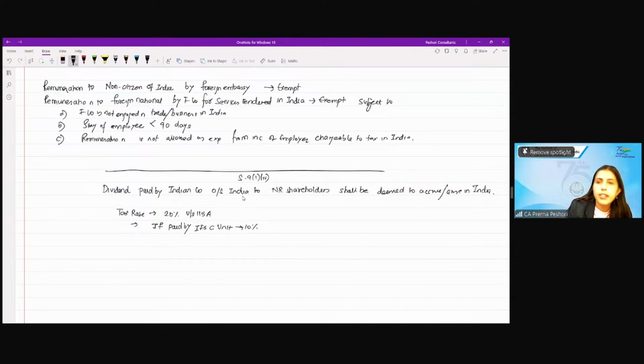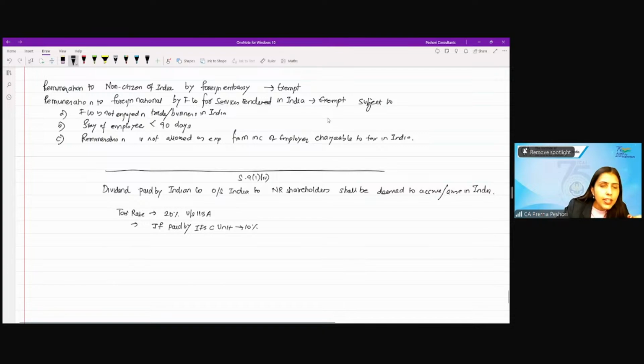it shall be 10%. So see, students, you have to link, as I am repeating quite a lot of times, you have to link and study. You cannot just study the tax rate separately without understanding the provision. So you have to link it with the relevant provision. Are we clear?